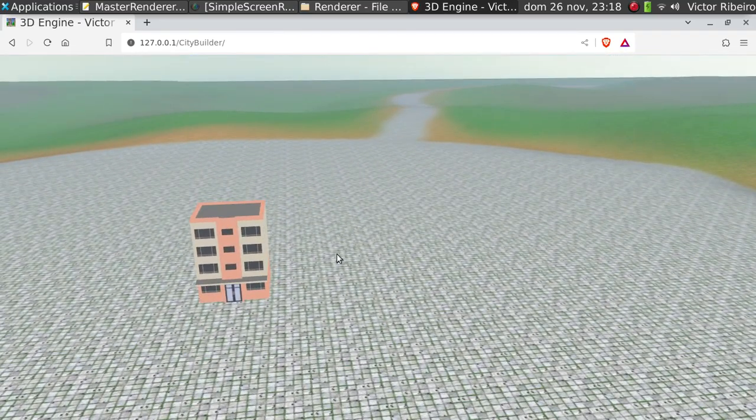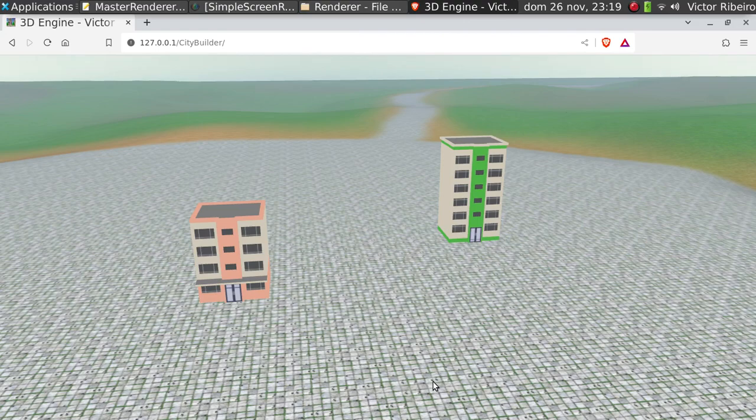So this is the solution, right? I need to intersect where in the terrain I'm going to place my buildings. Okay, so what about now? I need to move or delete or edit those buildings. That solution is not going to work for this.